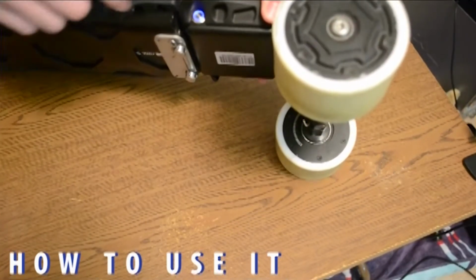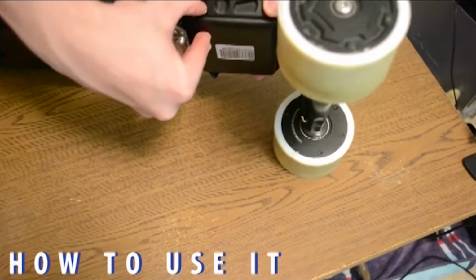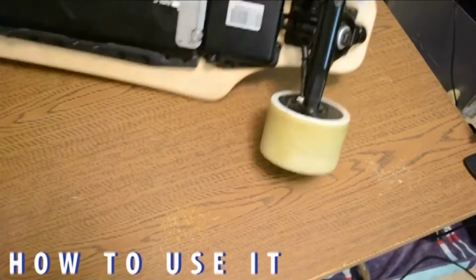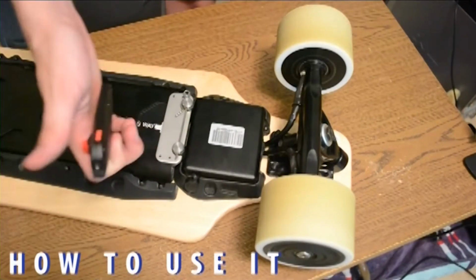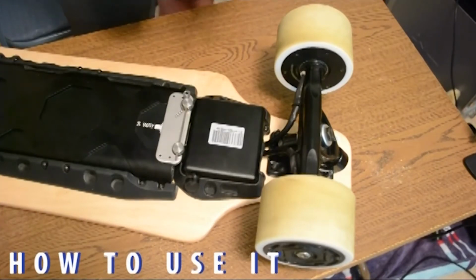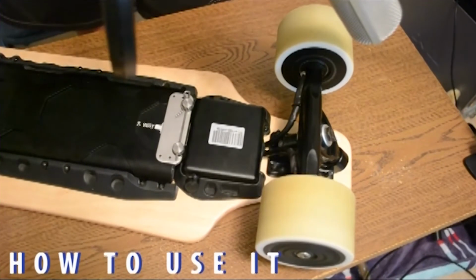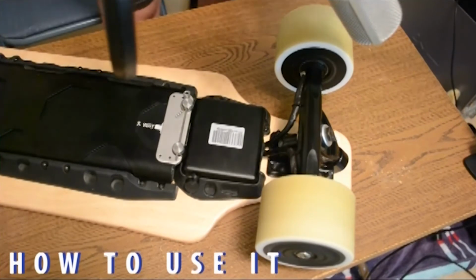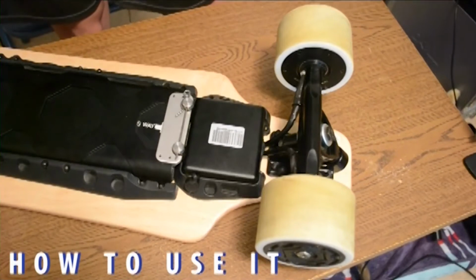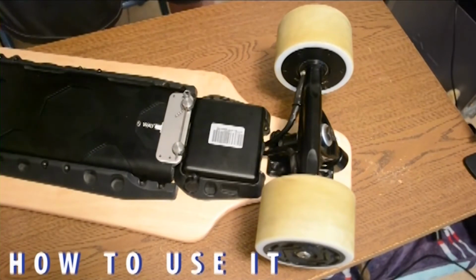Now to go in the unlocked mode that I talked about, make sure the board is off, then you press this 7 times. 1, 2, 3, 4, 5, 6, 7. Now with our remote on, you can already hear the difference. There's actually a threshold that I can hear when it crosses, so see if you can tell. Did you catch that? It was when you heard that struggling noise, like it was grinding. That's when it crosses that safety mechanism and it goes into the fastest that it can go.